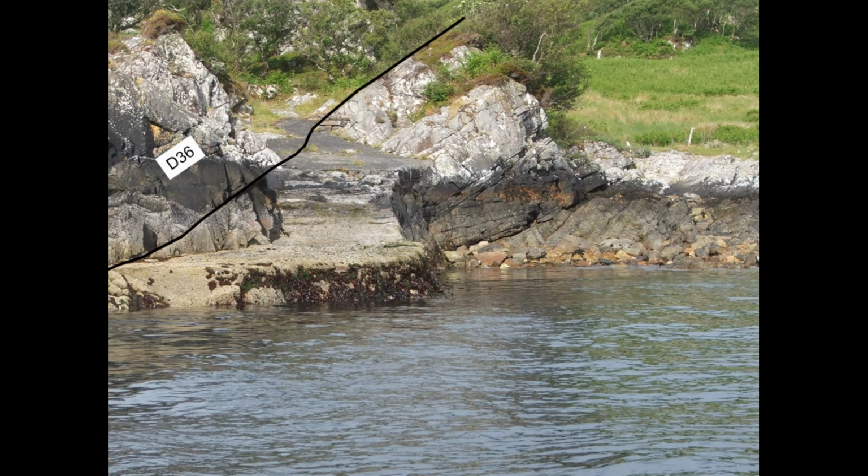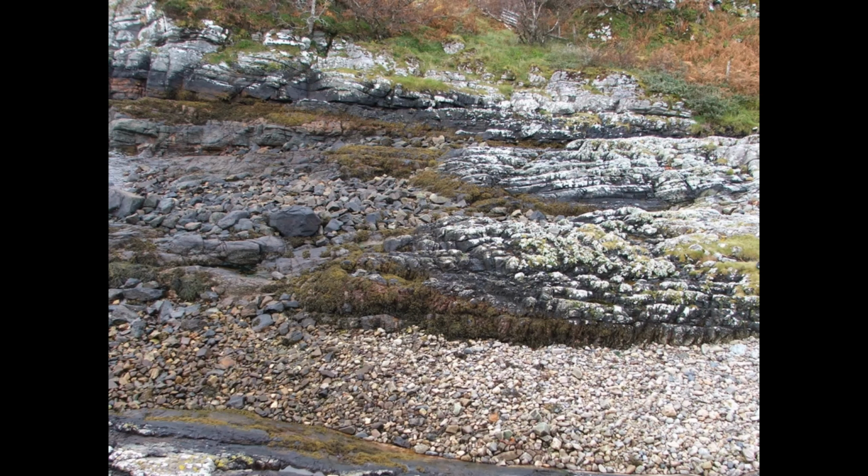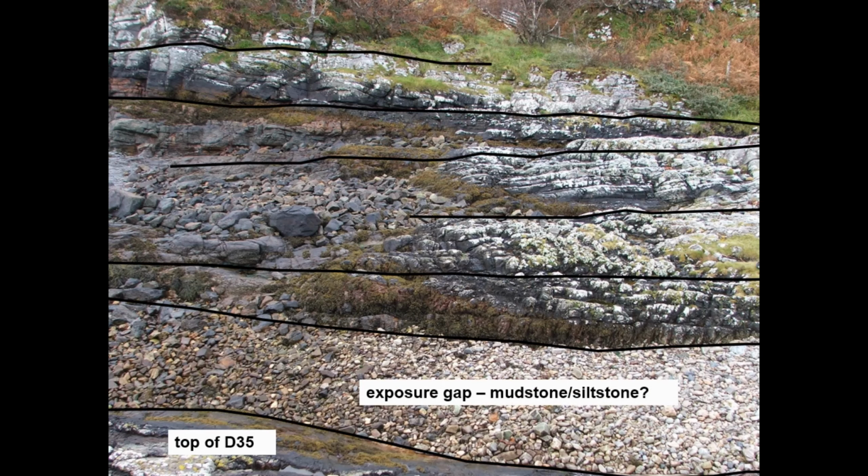On this close-up, the base of D36, nice, absolutely dead sharp boundary with sandstone underneath, and you look to the right, you can divide the quartzites into packages with truncations between them. Again, we're looking at packages of cross-bedded sandstone on kind of meter scale. If we look down dip at the section, we can divide it into a whole series of packages with cross-bedding going in different directions, as you can see.